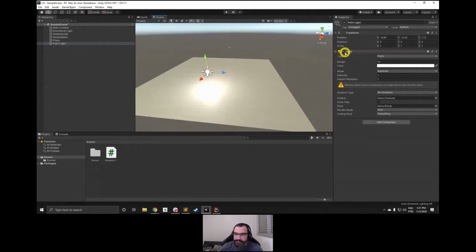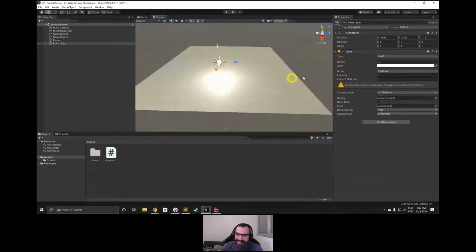And we can turn it on and off by checking this thing here. This is another variable, which is a Boolean. As we've seen, every single Boolean can hold either true or false. So in my light here, it's true. The enable of this light is true. If I uncheck that, the enable of this light is now false. So let's see how we can quickly access that property using a script.